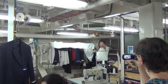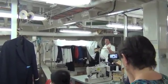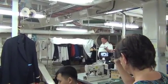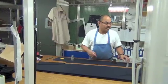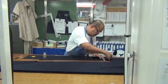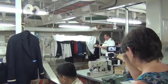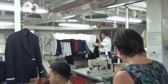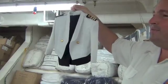Captain. Captain, exactly. The captain, as well as the hotel director, the chief engineer, and the staff captain all have 4 stripes. You know it's the captain because the 4th stripe is like a double stripe, a big one. Now you know it's the captain as opposed to the chief engineer because it has the loop. Anyone who works in navigation has the loop. The engineers don't have the loop. That was mine when I first started.